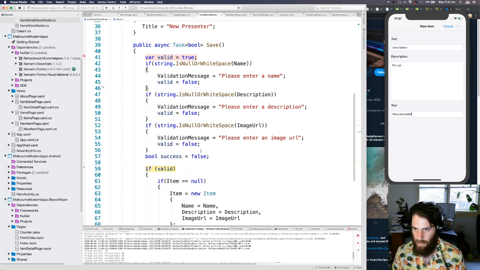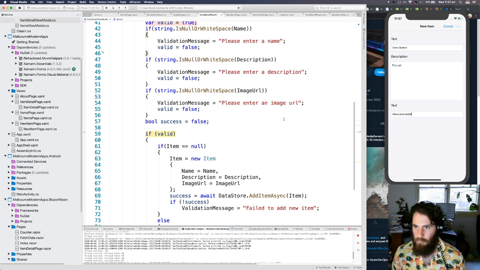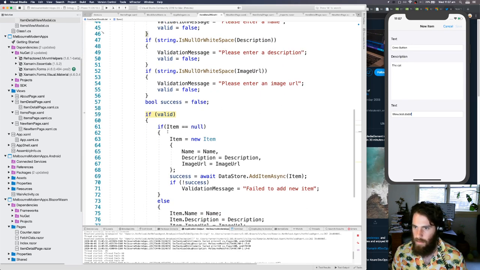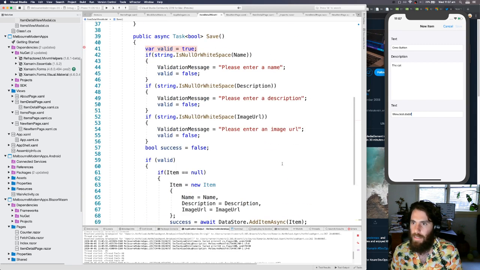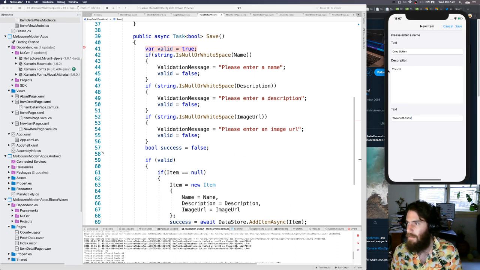Fix that issue later. Now we've said, we got valid equals false for that. Please enter a name. String is null or white space.